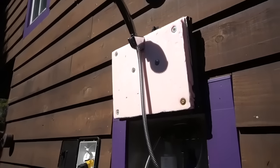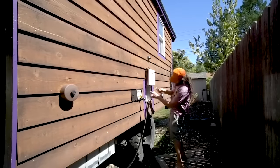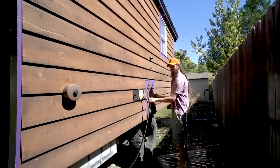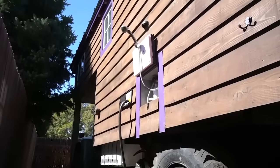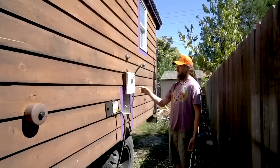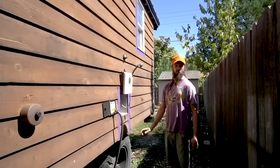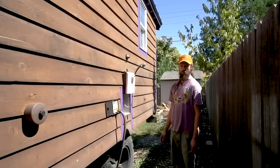And because it's a tiny home and you never know when you wanna head out, it all just tucks away. And it's all wrapped and insulated too, so I don't even have to winterize it. And in the wintertime, if you just put the shower head in and close the door, it won't freeze up. So you can still have outdoor shower and take a winter shower if you want to.